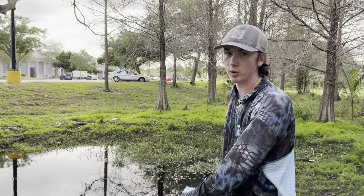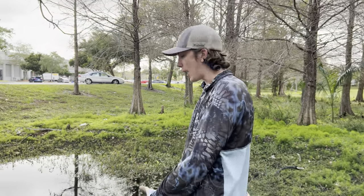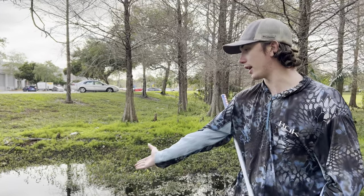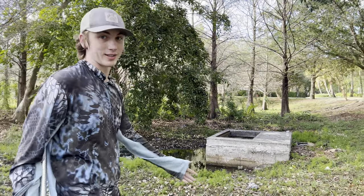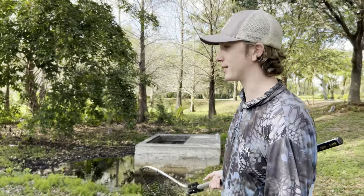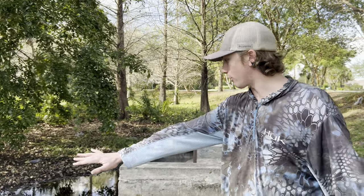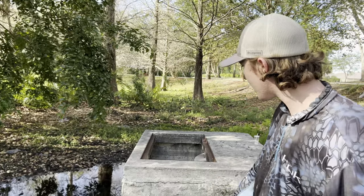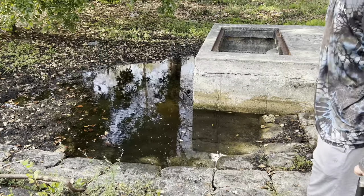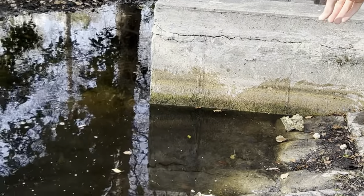Last time in these sewers we caught Oscars and some really weird mystery sewer fish — like African cichlids. I'm really excited to place all of our traps today. We'll throw one in here, but the real thing I'm excited about is this big sewer. There's usually always some fish in here. The water's actually dropped a lot — it overflows when it rains, fish get in here, then it drops down and doesn't connect anything. I see bubbles and stuff, so that means there's probably fish in here somewhere. Right there! Look at that — big fish!